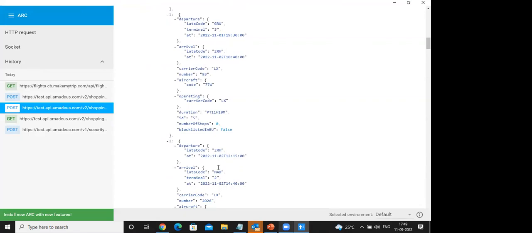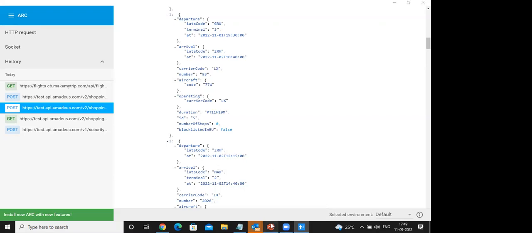So this is exactly the API that MakeMyTrip uses to basically get back all the flight results when it presents it to you on the UI, right? So the MakeMyTrip flight engine is hitting the Amadeus flight engine, getting back these results. Then it may be doing some additional information aggregation on top of it, and then eventually sending it back to the website or the app. And then the app and the website are able to present the UI the way they want to, right? So this is how the entire API thing works.